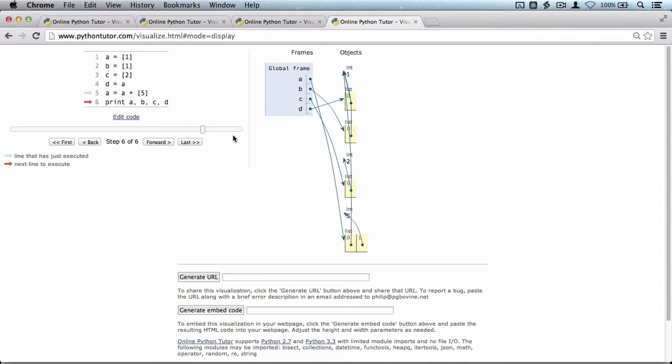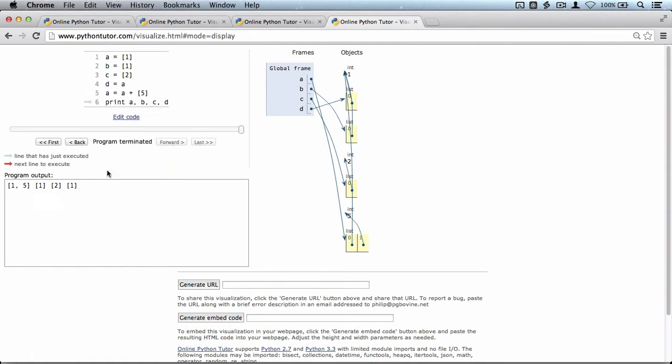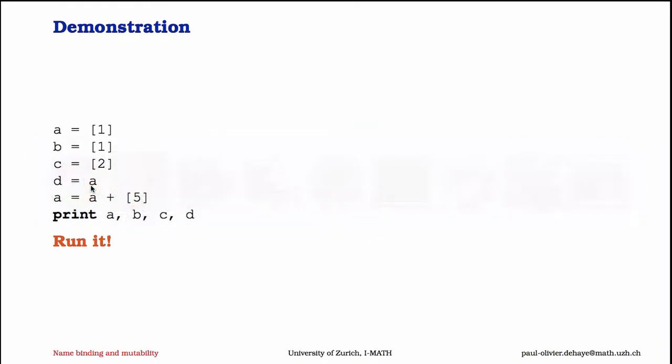I've created an intermediate list, and then added those two lists together, the original one for A and the new temporary list 5. Then if I print, I get 1, 5, 1, 2, 1. So this behavior is very similar to what was happening with the strings.